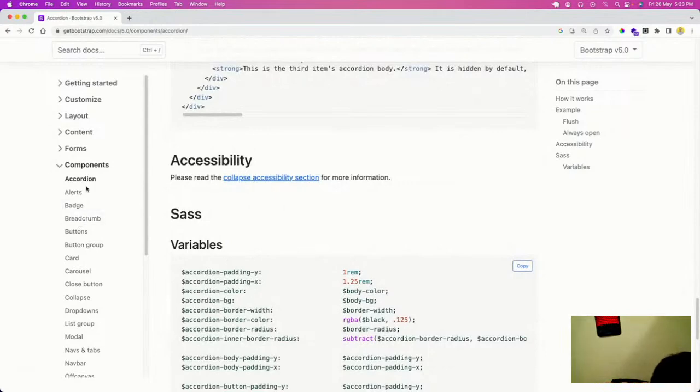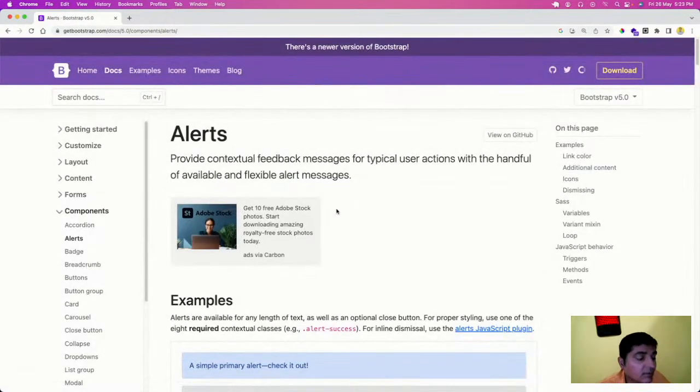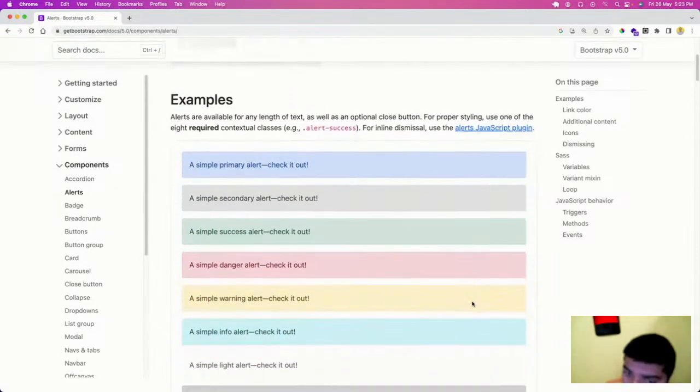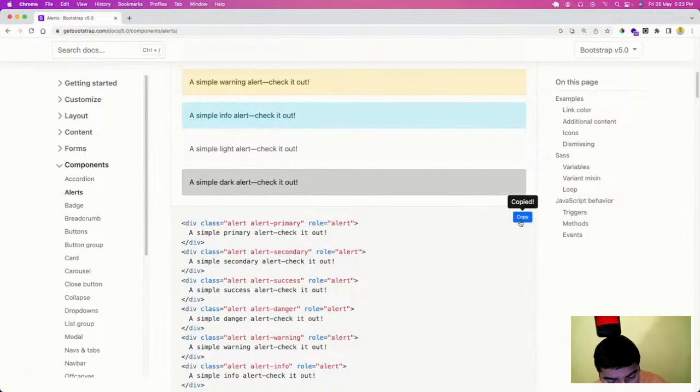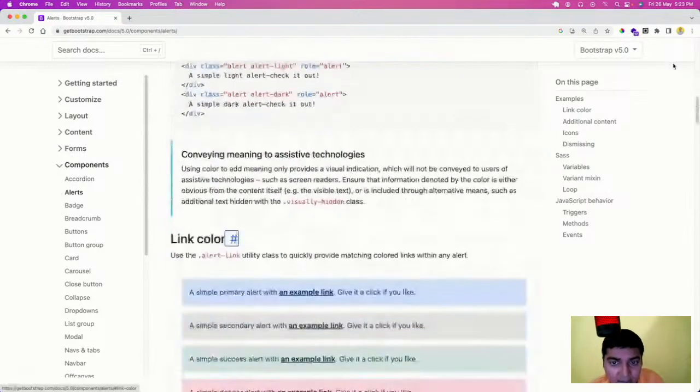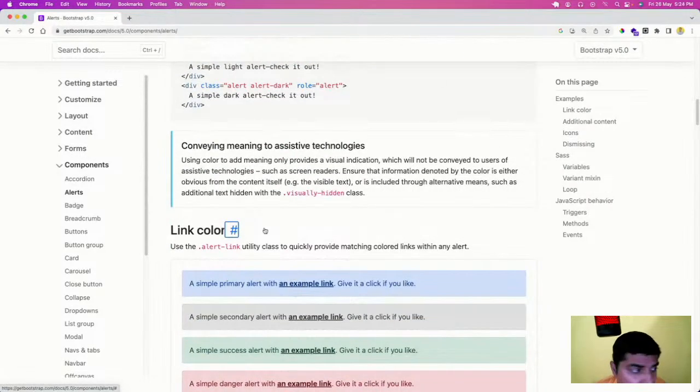Now after the accordion, you have the alerts. So alerts are very important, and you see we use alerts in so many ways. An alert is a kind of a pop-up. So let us experience this alert.